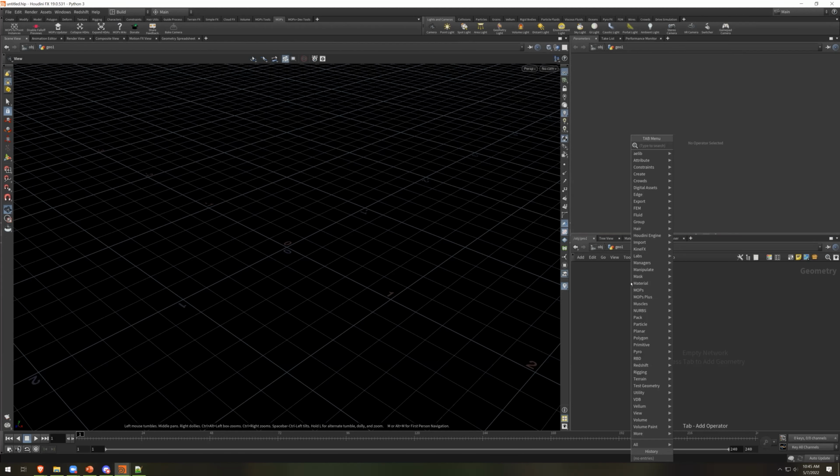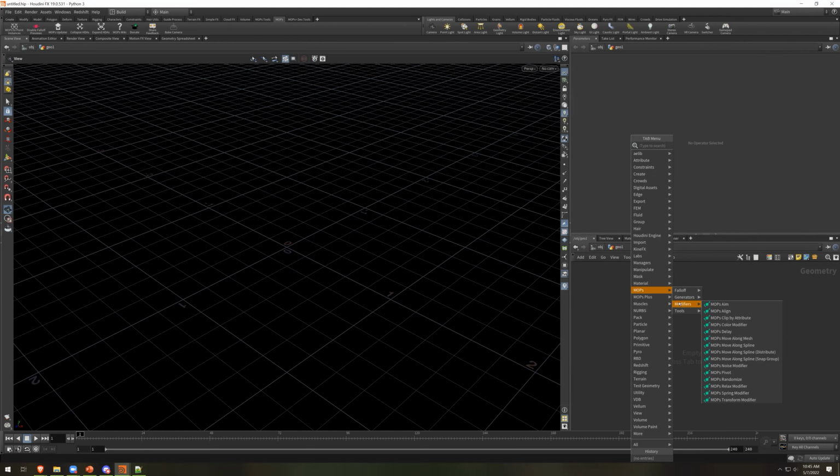If you open the tab menu and look at MOPS, it's broken into these 4 parts. You have Falloff, and I'll get to these later, but these are similar to Cinema 4D Falloffs, where it gives you the ability to change how much something is affected by an operation. You have generators, which are actually making geometry, or in some cases modifying geometry, but in a way that is not what you would typically think of as a modifier. It's not like adjusting transforms of things.